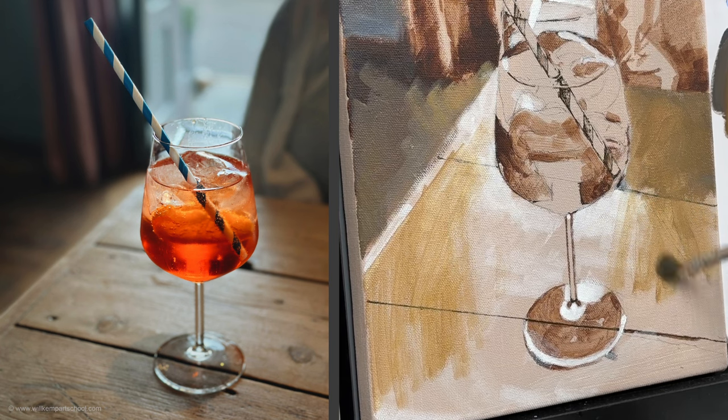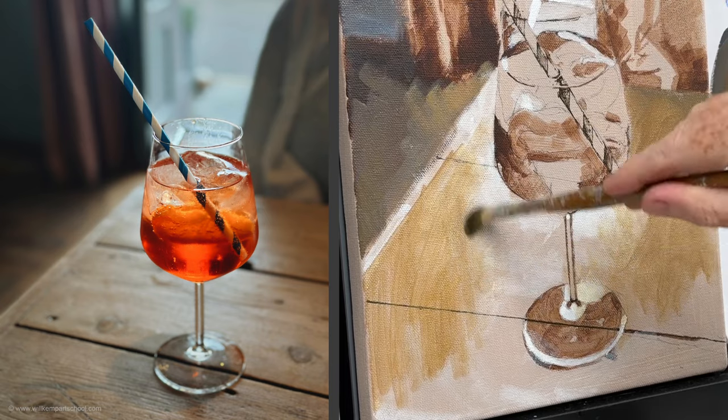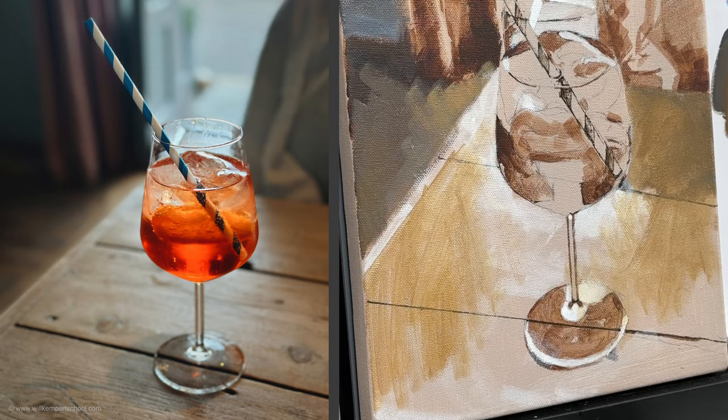So you can see how the paint hasn't even dried underneath, and I'm just breaking into that. And I don't mind that breaking into the colours, I quite like it.